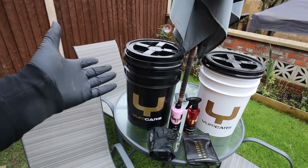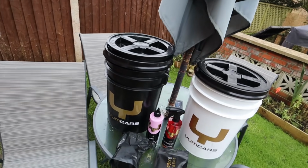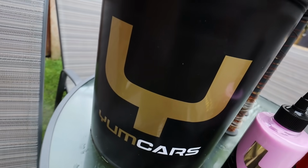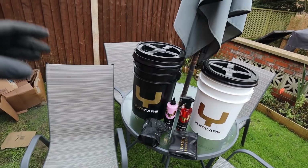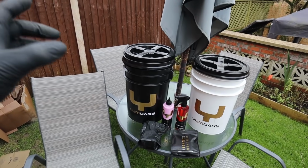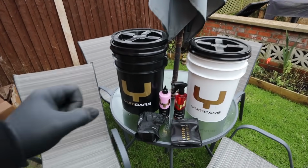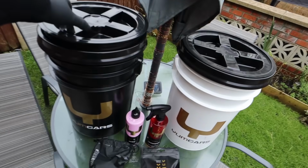Biggest thing for me is the buckets that they came out with. They launched these a few months ago and they are, quite honestly, and it sounds really stupid to say, the best buckets that I've ever seen in my life. Not just because they look cool visually, they've put their logo on them. These are genuinely, and Nick told me this himself, probably the best buckets that you can buy on the market, especially for detailing. These are made in the USA. They have Gamma Seals, they have grit guards, and he picked the best physical plastic bucket. So these are as good as you can get.